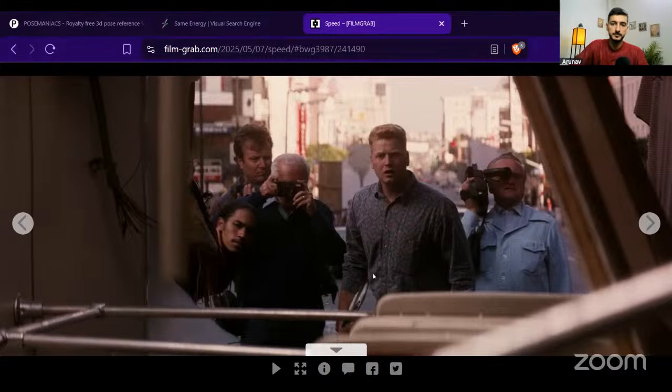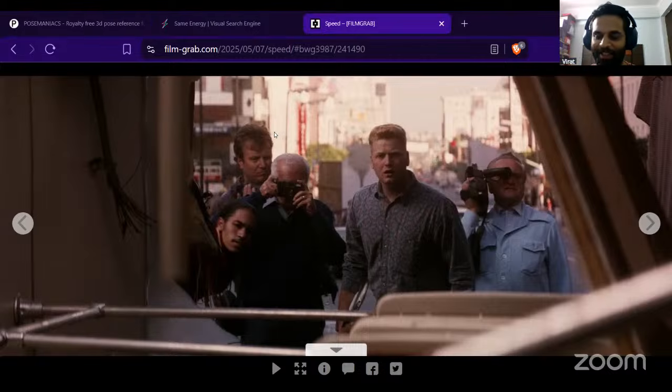Now we can see that this guy is taking a photo, this guy is making a video, this guy is visibly surprised, this guy is looking like, what is happening, and this guy is like, I've seen this a lot of times. Everything is framed for me. I don't have to think about where I'll place my characters and all. So for something like that, this tool is very useful.